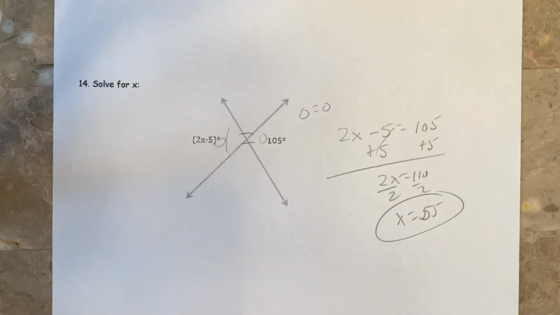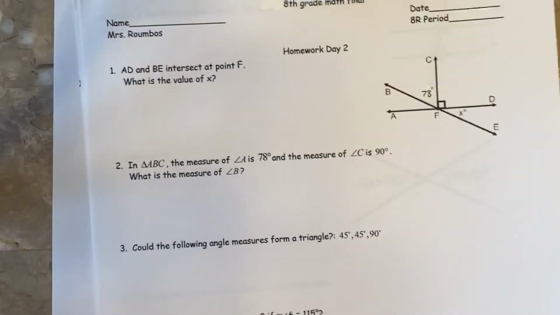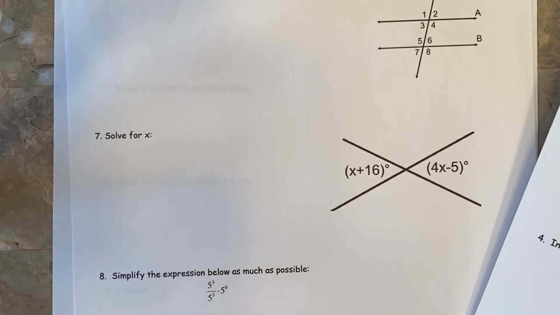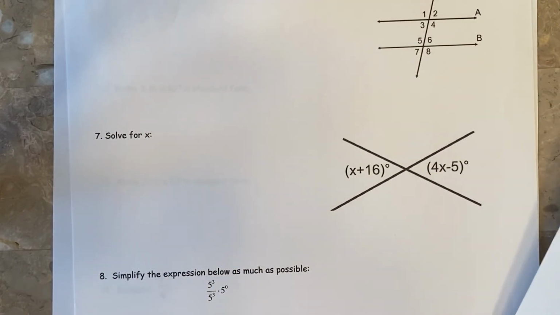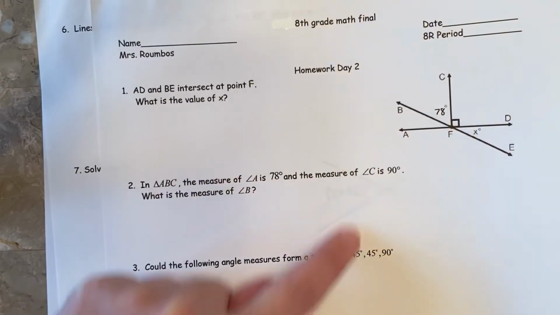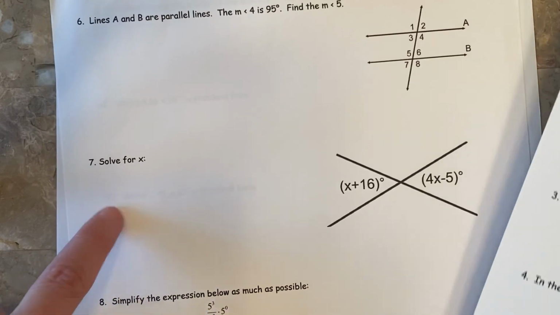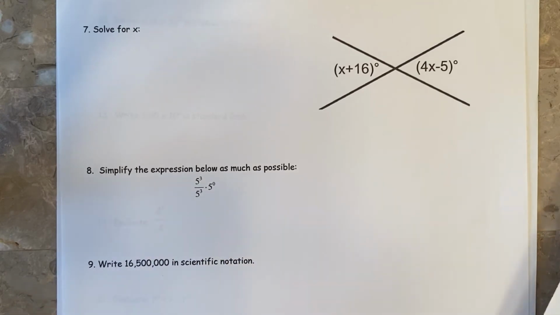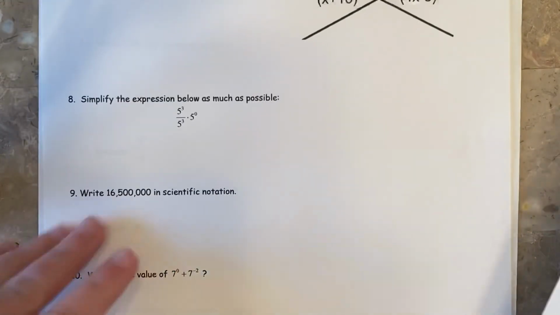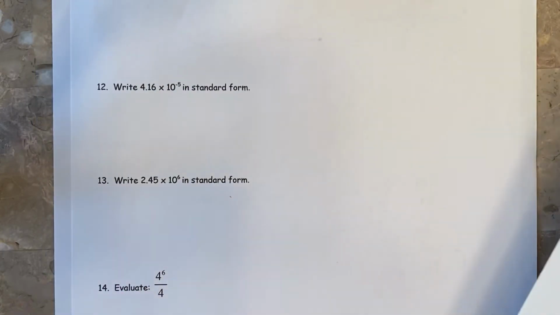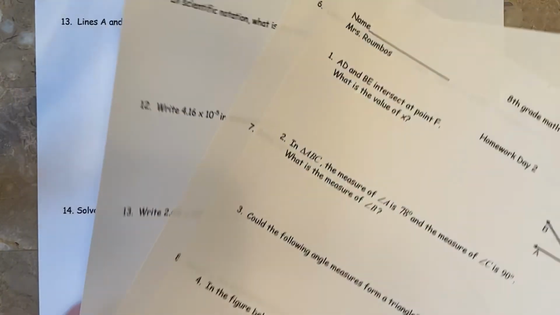Okay, as far as your homework goes, what you're going to notice, and this is what I do. Now that we've had 2 days, the first 7 questions from homework day 2 are from day 2. I apologize, we did 7 today. So what you just learned. And then you're going to notice that once question 8 starts, it's no longer day 2. Now it's going to go back to day 1 so you can practice with day 1. So half of this is day 2 homework, and then the other half is day 1 homework. And you're going to see that's how I always do it. We'll keep practicing, keep repeating the same kind of questions so you guys get good at it.